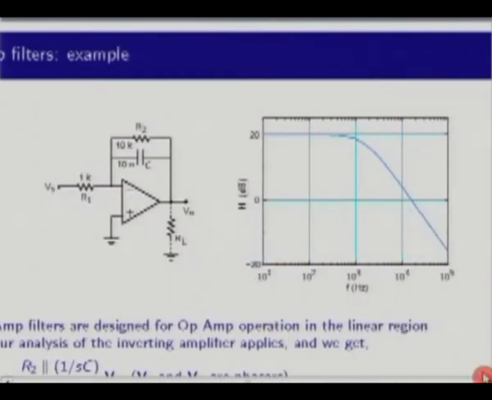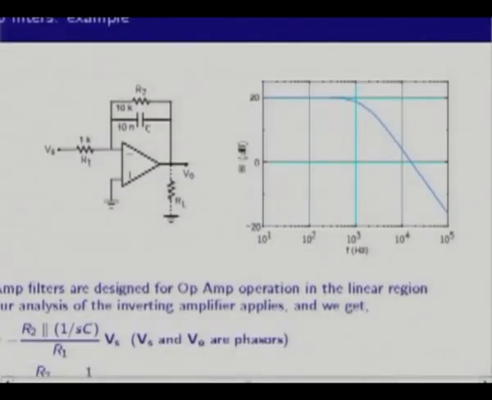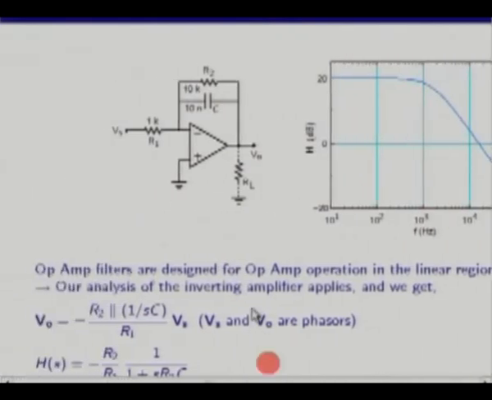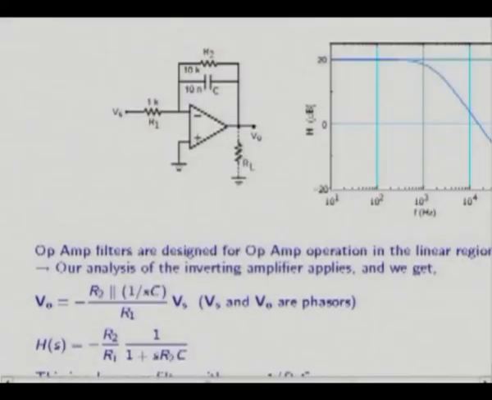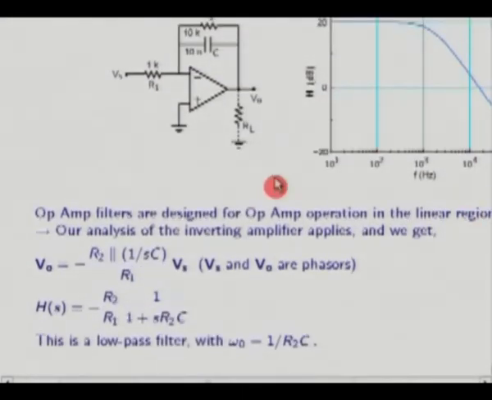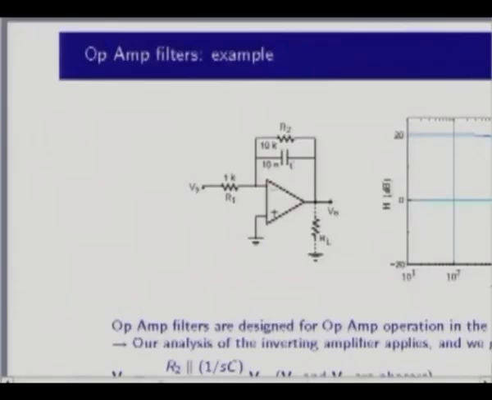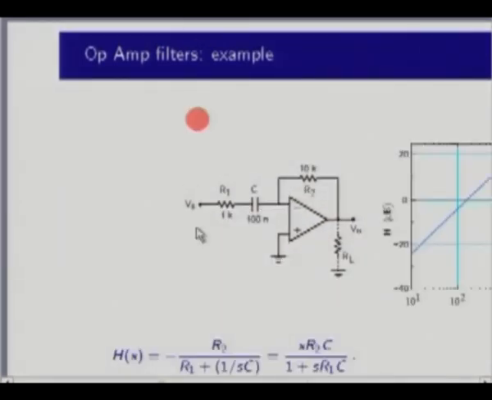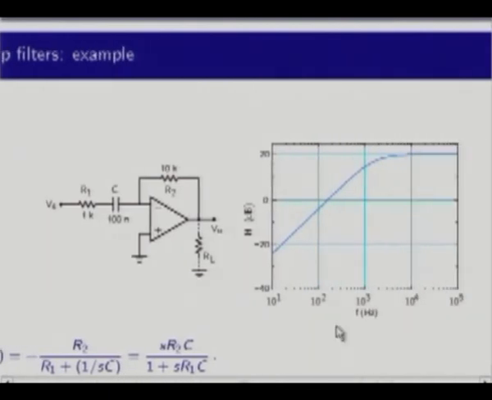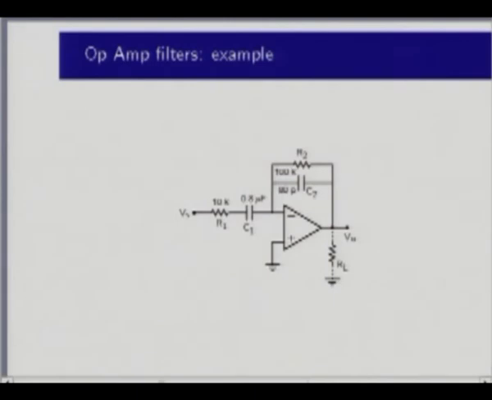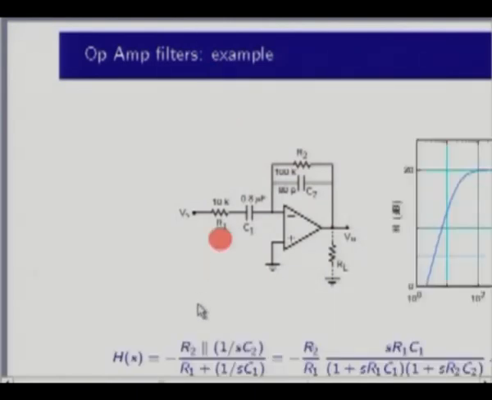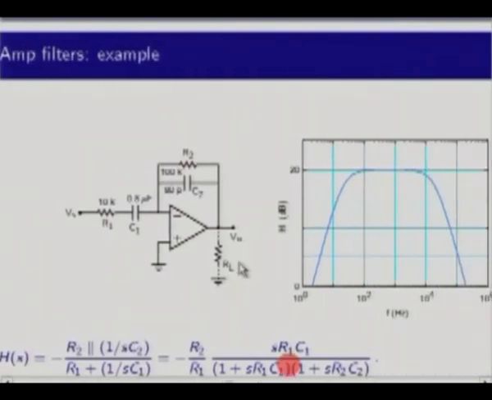So here is a low pass filter, and for simple cases like this, you can actually derive these results in class, and then show this figure that this is what it will do. High pass filter, and then there are some more complex examples. Second order, it's a band pass filter.